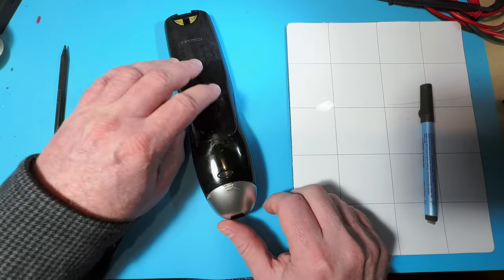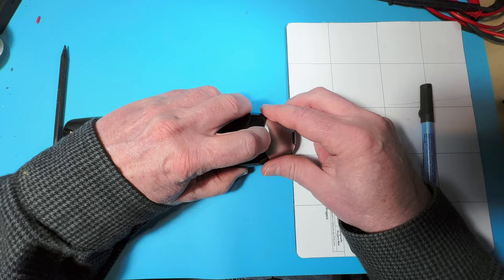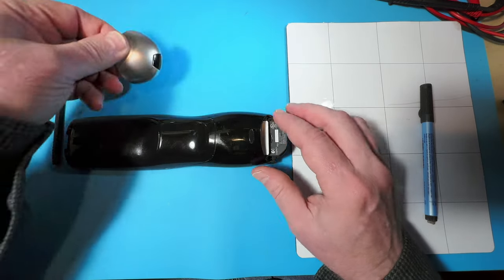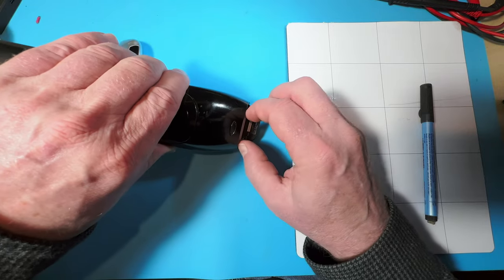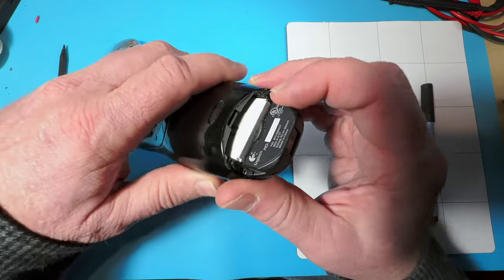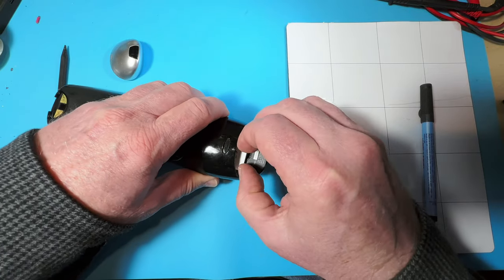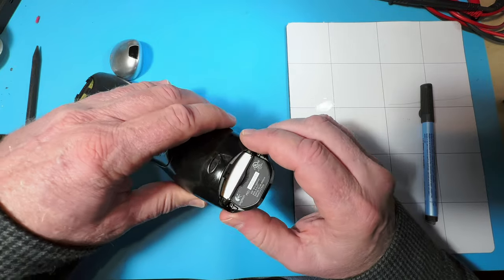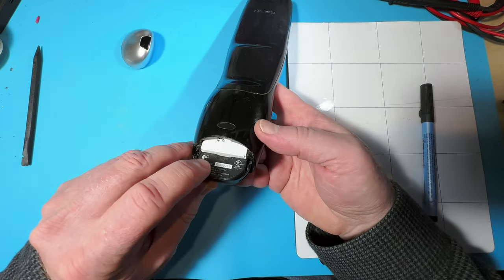And the first step is to pop this thing over, push this button in, and pull this plastic thing off. And take the battery out. Hopefully it'll come out. Tends to be a little recalcitrant. These batteries swell up in here. I think this is the third one I've put in. In fact, one of them was almost impossible to get out. Some people wind up opening this thing up just to take the battery out.